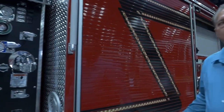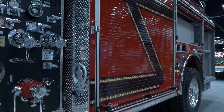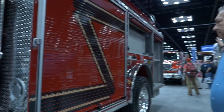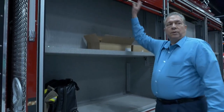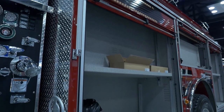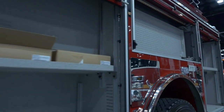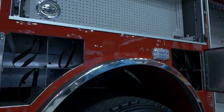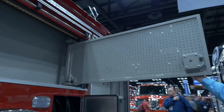Moving on to the body, this is an aluminum-constructed body, 184 inches in length, allowing 1,700 gallons of water on this chassis. It has Gore-Tight roll-up doors and a lot of compartment space — which is why we call it a pumper tanker, as it has both pumper characteristics and ample storage. There are air bottle compartments on each side in the fender wells, as well as a swing-out tool board.